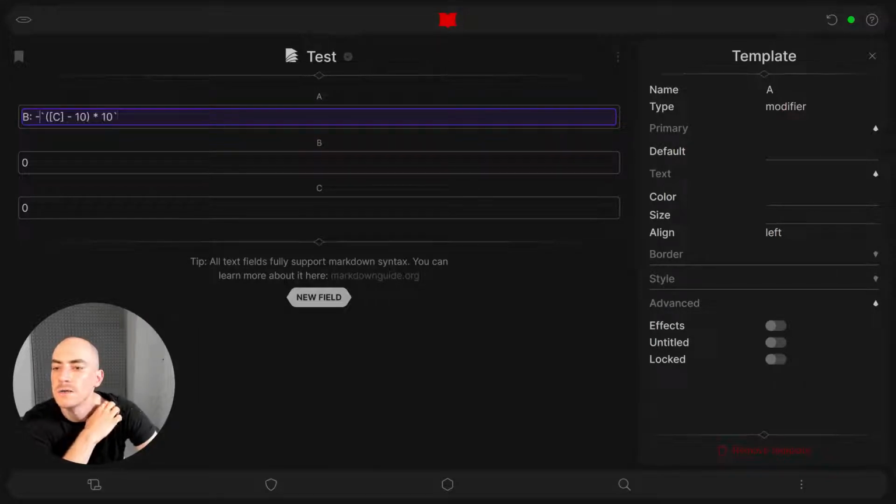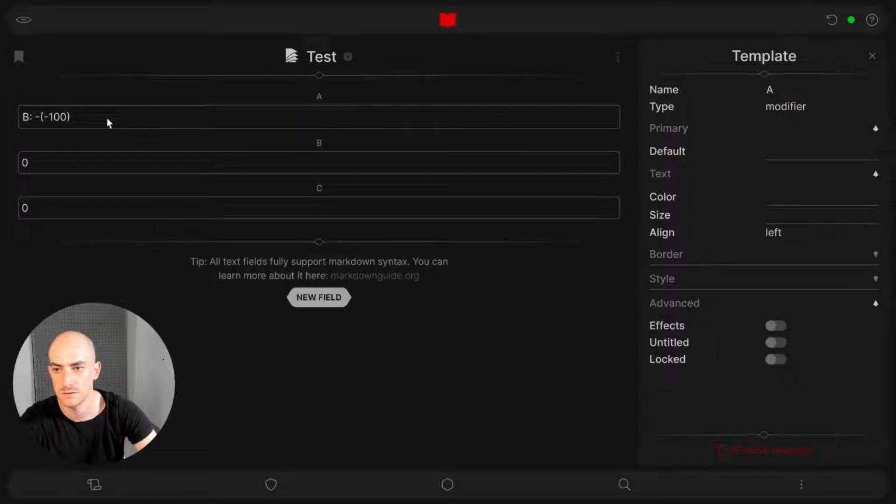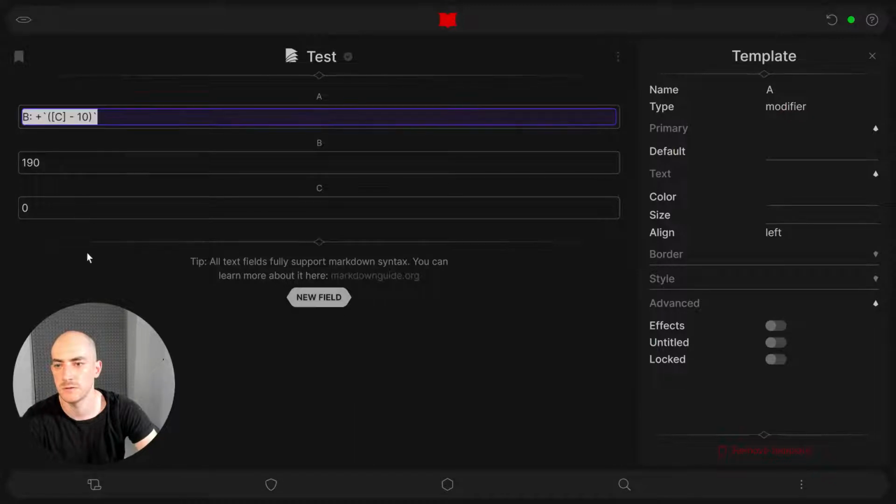I see. So for some reason it does not subtract correctly. And if we go like this, it's the same. So okay. And if we remove this, okay, so now it correctly does the minus.